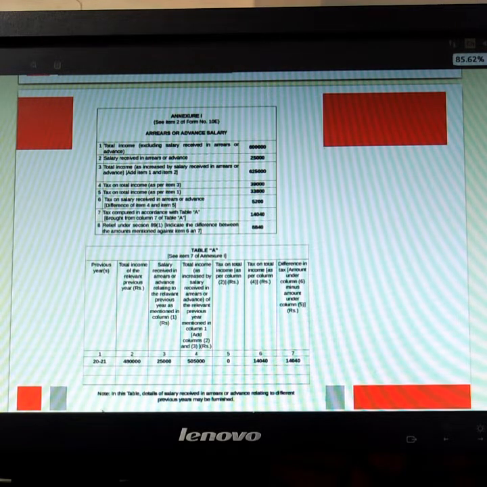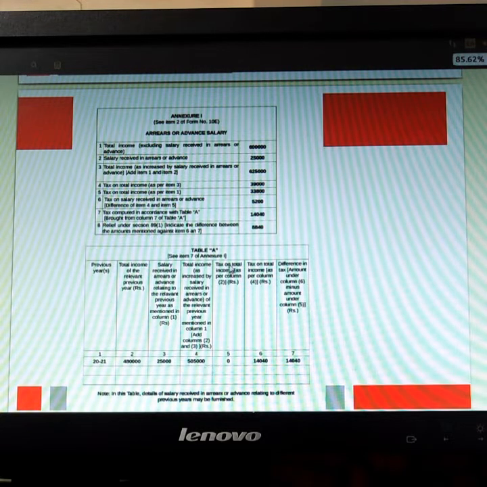Now what I'll do is distribute my 25,000 arrear to the years in which I was supposed to get it. So I have received it for the year 2021 and I am filling the data here. The total income of that particular year was 4,80,000 and my arrear is 25,000. So altogether I have 5,05,000 only.